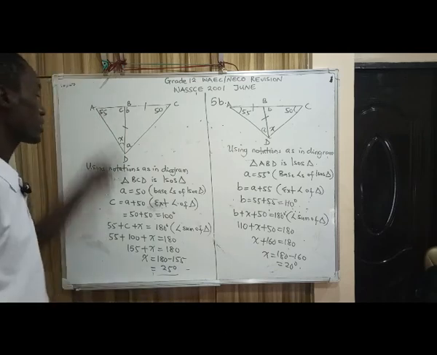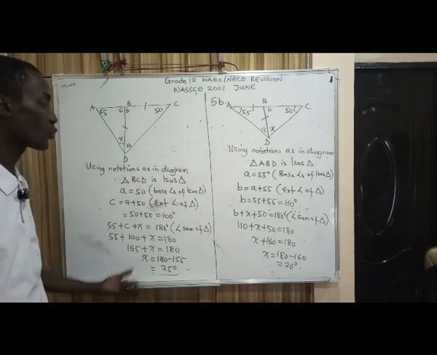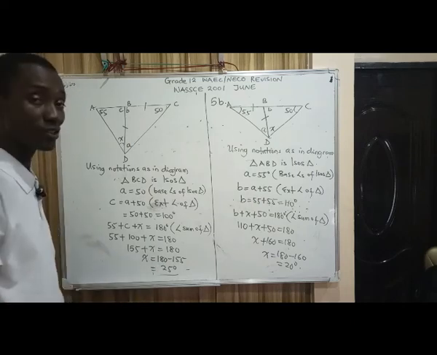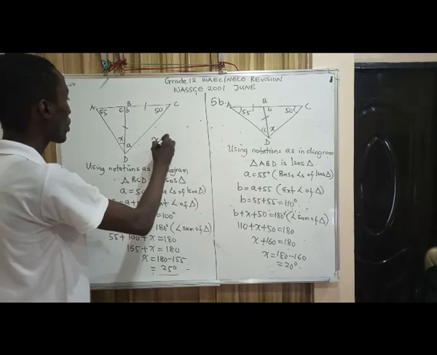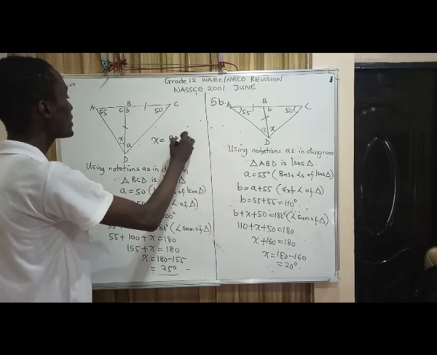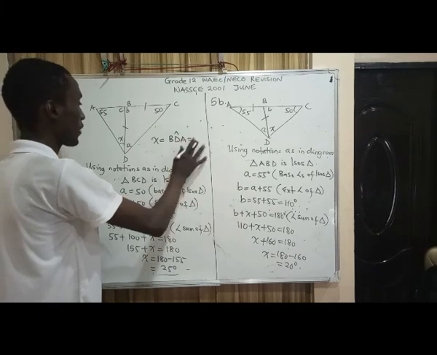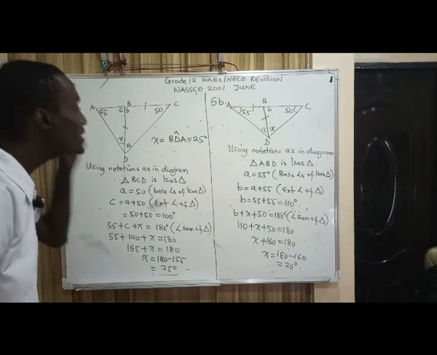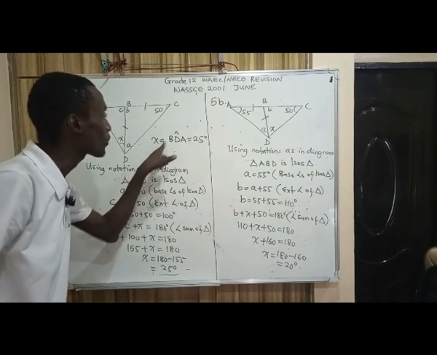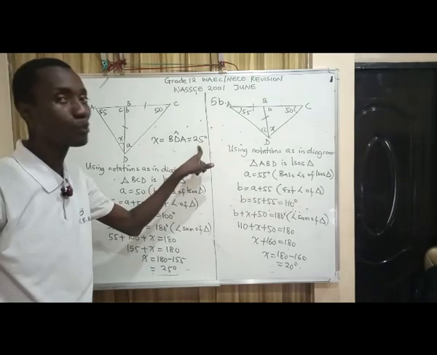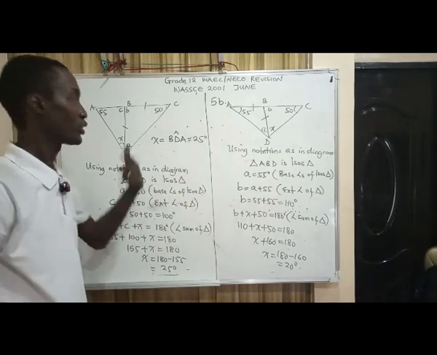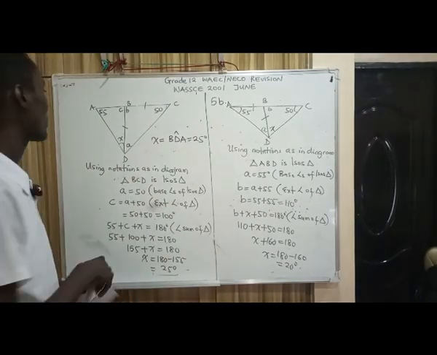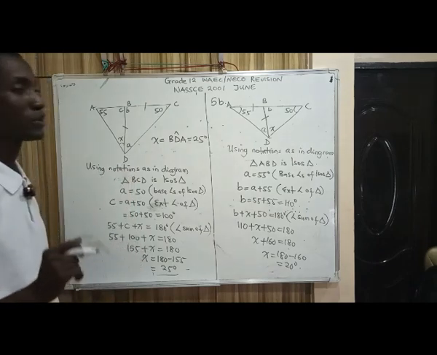So this is a real iteration of WAEC 2001, what they wanted us to do. But please, I want to advise you, X equal to 25 is not what they asked you to look for. X is equal to angle BDA, and that's equal to 25 degrees. Please, you only made the assumption to make your work easy. At the end of the day, tell them that X is equal to this and it's equal to this. It's very important. Just like when you do your substitution, you must tell the examiner that this substitution I made and this is how I'm ending it. Alright, so that settles question number 5.